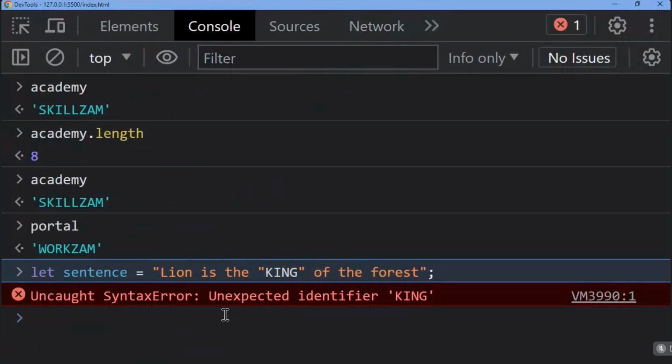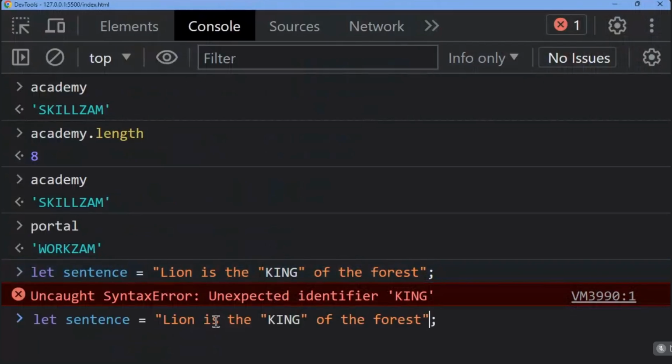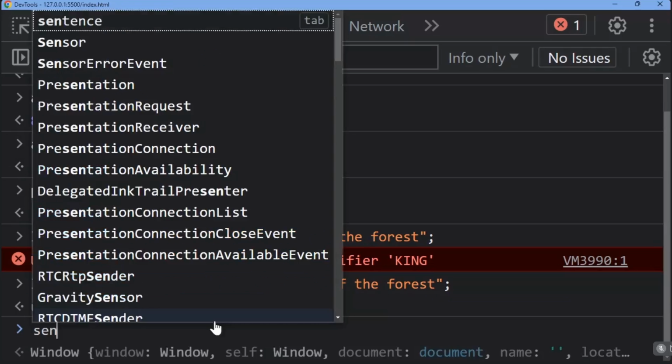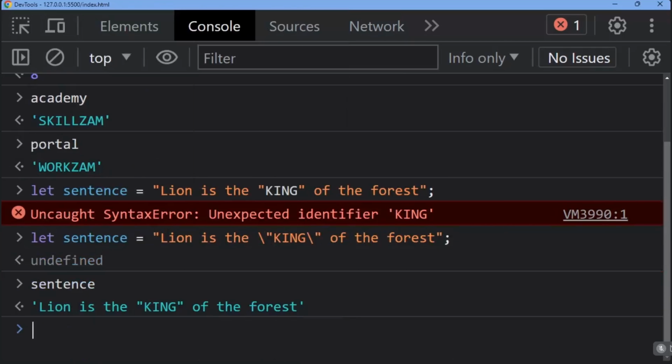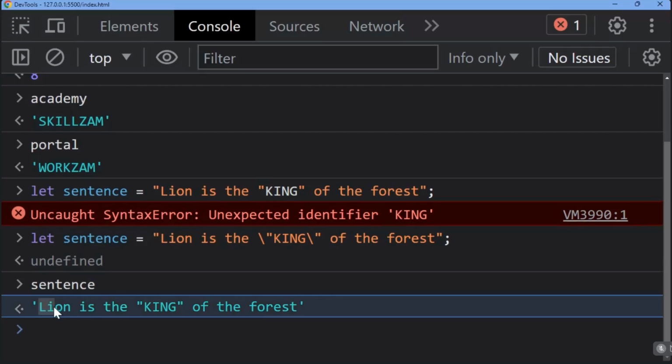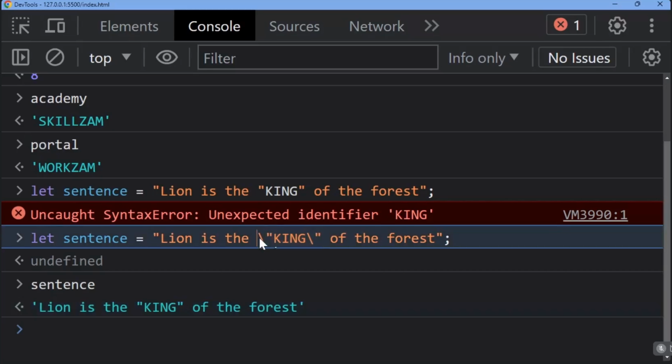All right. For now, let's take this representation and see what solution we can give here. Now, instead of this, I can just put a backslash here so that this is taken care of, and I can just put a backslash here, then this double quote is taken care of. And if I hit enter, there is no error. Now, the same thing, if I go ahead and see, you can see here, lion is the king of the forest and king is written in double quotes. Okay, so our double quotes are respected because of the escape character. Are you able to understand this, guys?